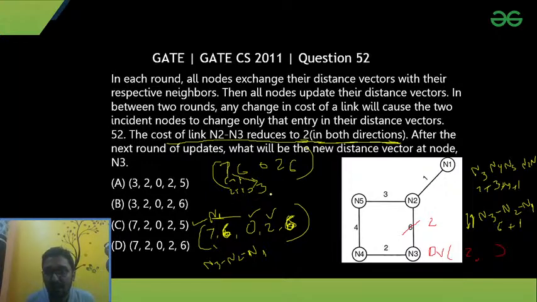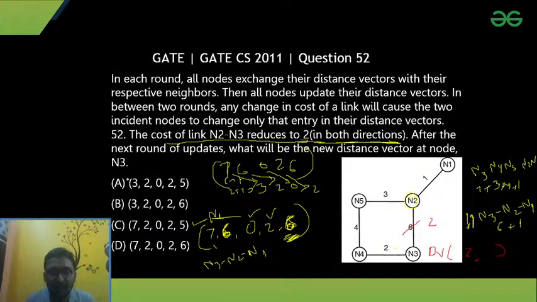Fine. And then what again will change? Now N3 to N2, initially it was 6, so this will also change. From 6 it will become the minimum, that is 2. So 2 is fixed. Now 0 is also fixed, distance to itself. Now the best you can do to reach N4 is also 2, it will not change. The next thing that will change is the distance to N5. N5 was initially 6, that is 4 plus 2, 6, or 6 plus 3, 9. But now this 6 is reduced and it will receive the distance vector from N2.